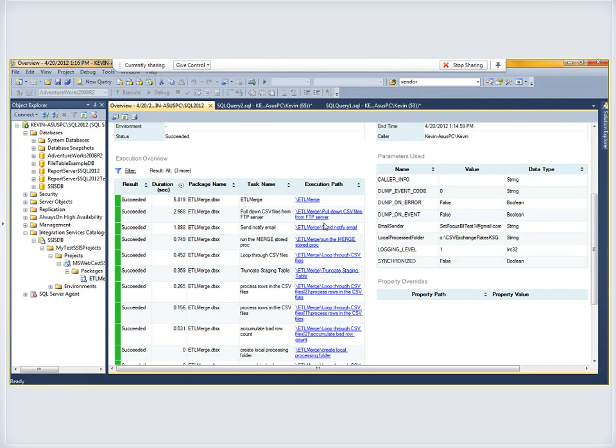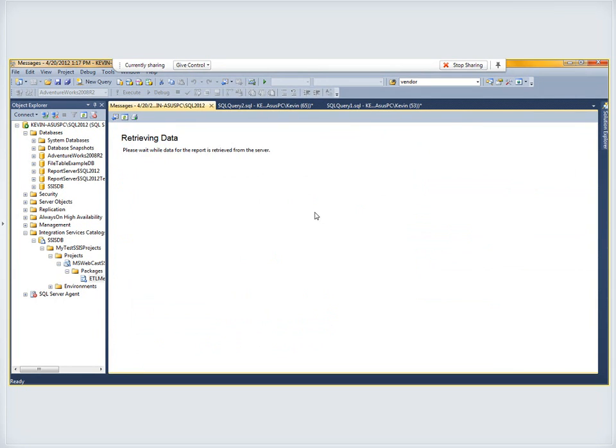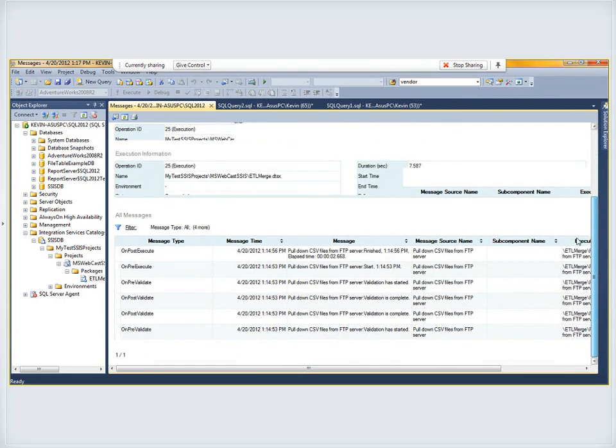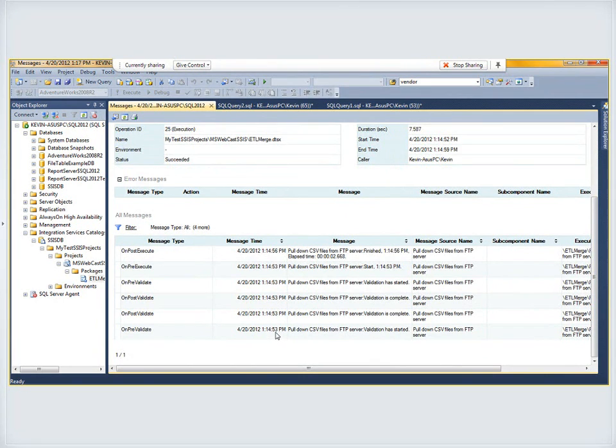If I want to get more information about these, like the FTP server, I can click on the execution path here, and this will give me some of the same information that we might get if we implemented any kind of custom logging. It tells me the time for the pre-validate stage all the way to the on-post-execute stage, so the different events that we can get to in the event tab. Actually, we've got the equivalent of some basic custom logging here, telling us when those particular events ran.